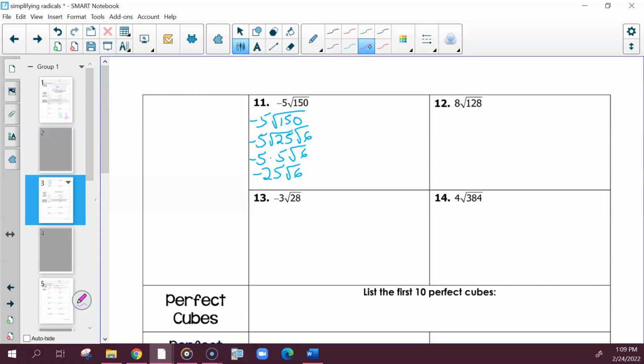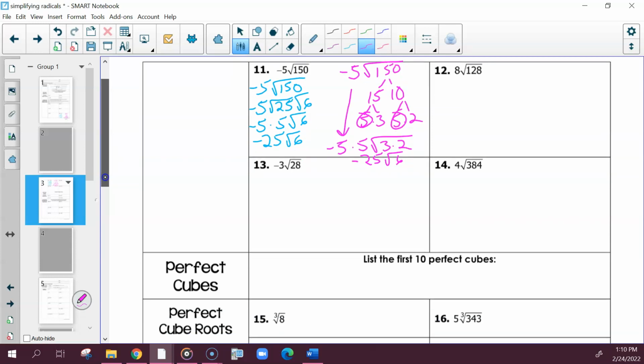If we were to do it using the method where we break it down, let's say you weren't thinking 25 and 6 and we said 15 and 10. Okay, think of numbers that multiply to be each. We have 5 and 3 and 5 and 2. Even though the 5s are coming from different factors, we still have a group of 5. So we're going to bring down the negative 5 from the beginning, take out one 5, and then on the inside we have a 3 and a 2. So that would say negative 25 times the square root of 6.